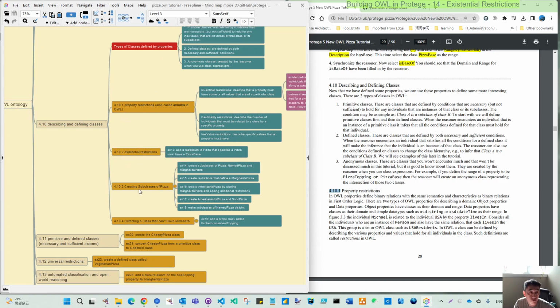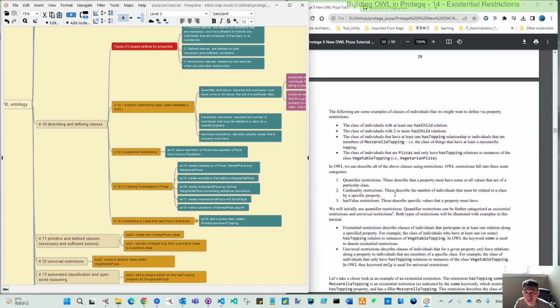And then there are four subchapters. The first, 4.10.1, is about the definition of the property restriction, which has three kinds: quantifier, cardinality, and hasValue.